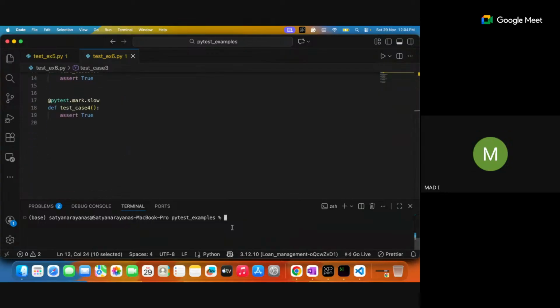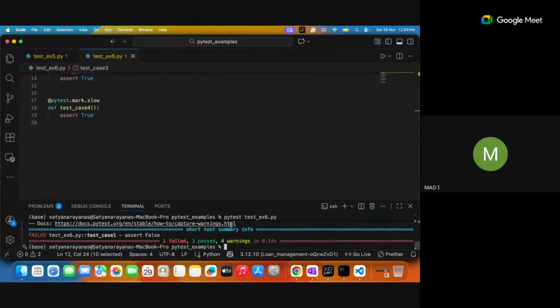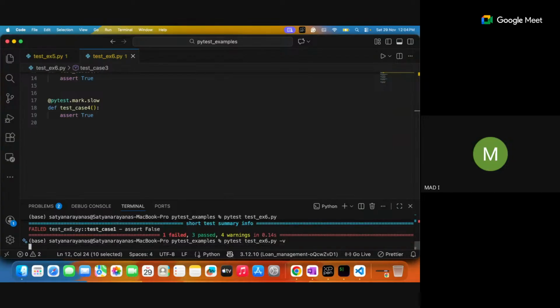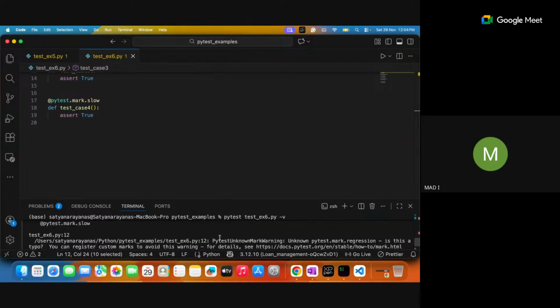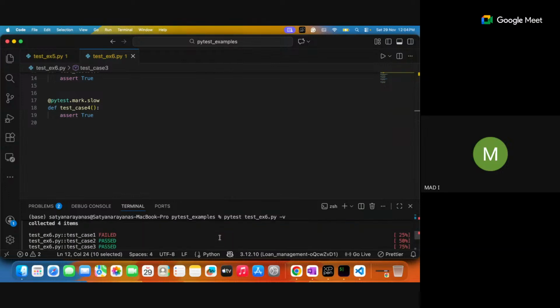I want to run only one specific marker. I don't want the others, right? So by default, if I run pytest with test example 6, it will try to test all the test cases. Maybe I can add verbose, that would help you. Correct. So here it tries to test all the test cases.